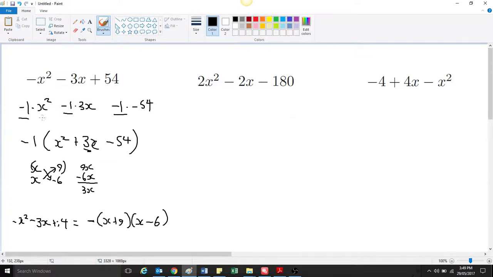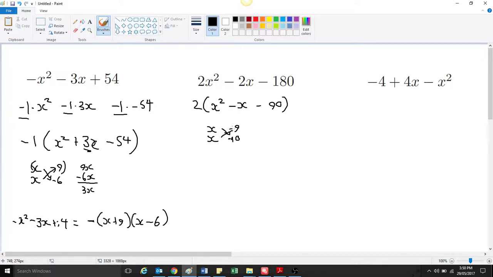Here we factorised a 1. Here what we're going to do is factorise a 2 because all of these numbers have 2 in them. So if I pull 2 out the front, we're going to have x squared take x take 90. All right. Multiples of 90, we could do 1 times 90, 2 times 45, 3 times 30. We could keep going. 9 and 10. 9 times 10 is 90. All right, so let's investigate 9 and 10. One of them has to be negative, and we want it to add up to minus 1. So we're going to make the 10 negative.